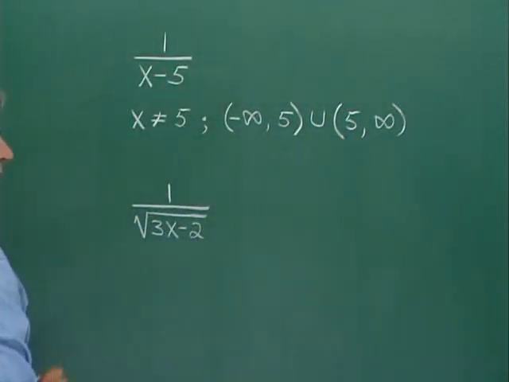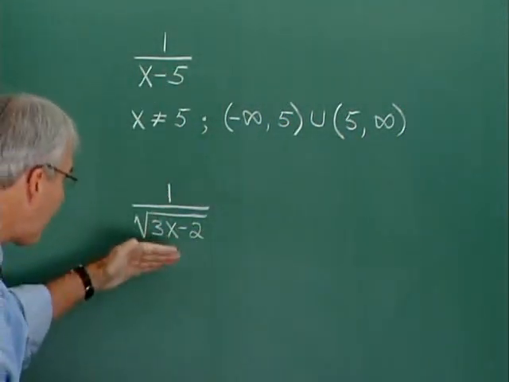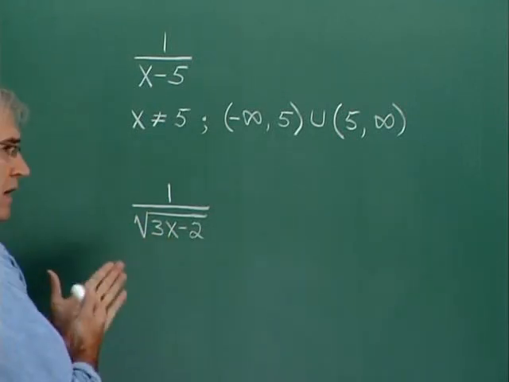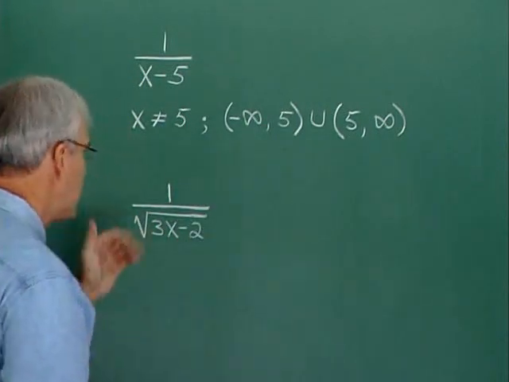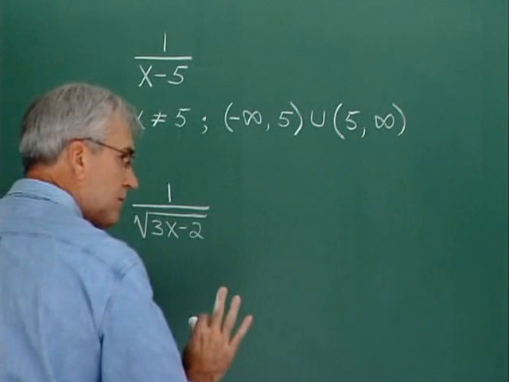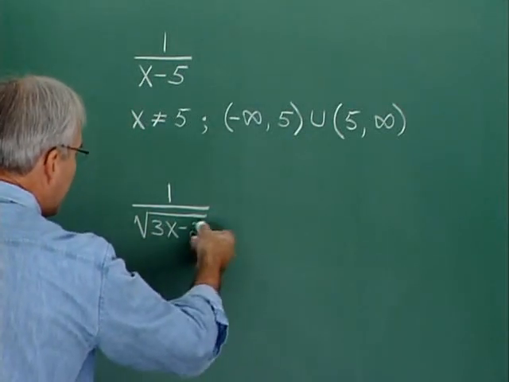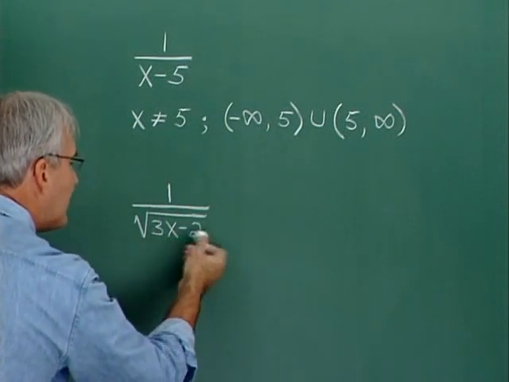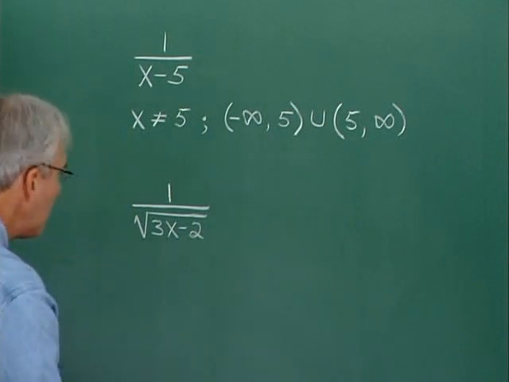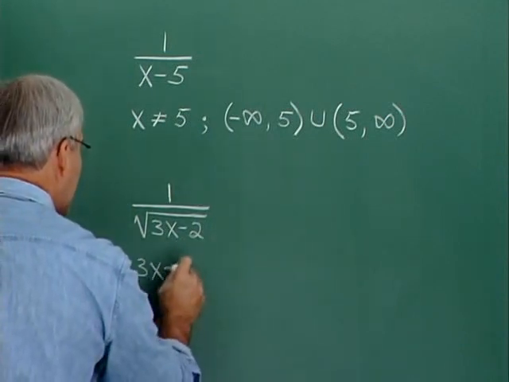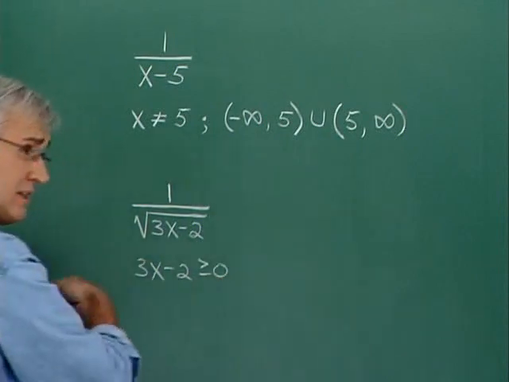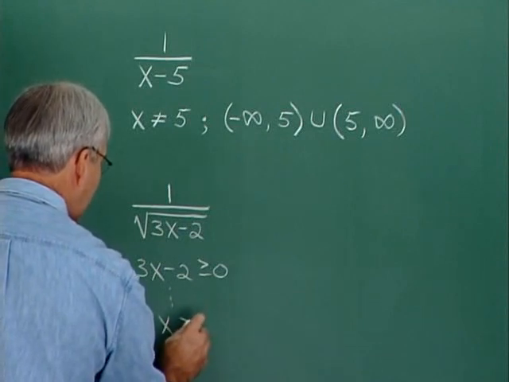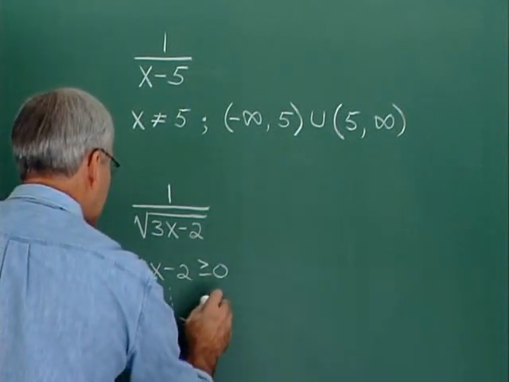All right, now let's put the two ideas together. We have a fraction here. In the denominator of the fraction, we have a radical. So we have to think in terms of both the radical and in terms of the fraction. Now, just thinking in terms of the radical, we have acceptable replacements in the radical by thinking about values of this expression that will make it positive or 0. So we say that 3x minus 2 must be greater than or equal to 0. Now we did this situation just a moment ago. We found that in a couple of steps that x is greater than or equal to 2/3.